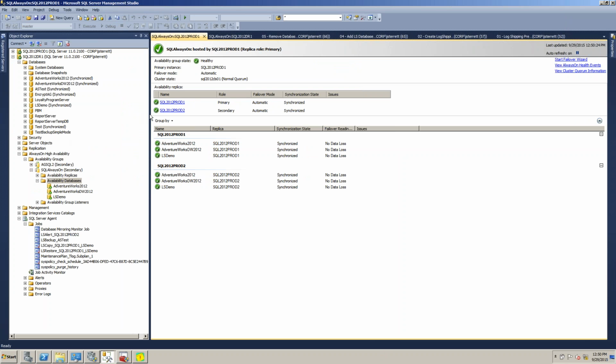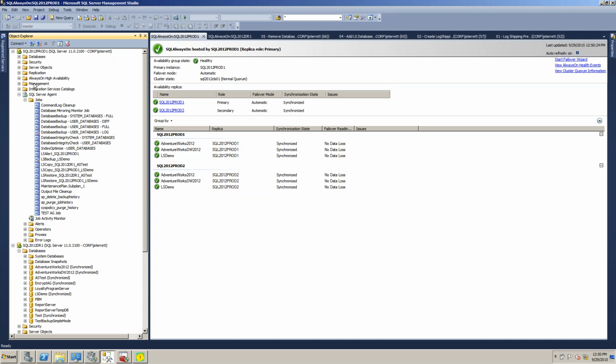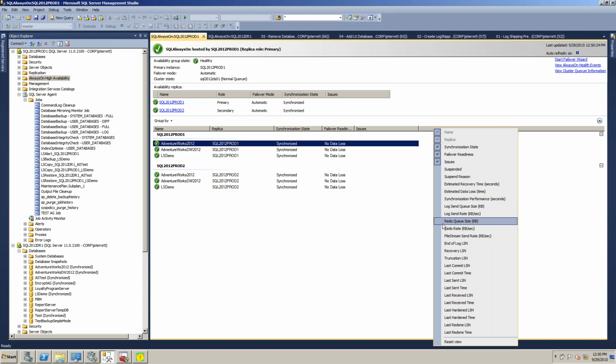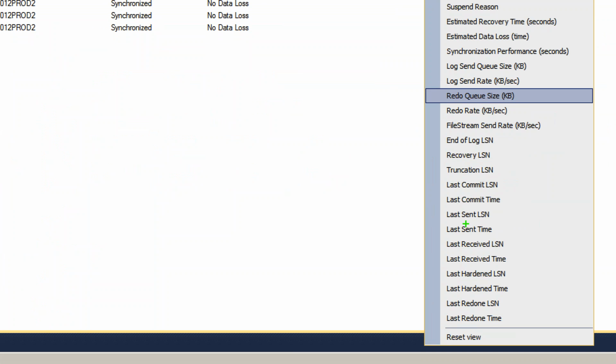So going over here, I'm going to break down log shipping. We'll go back over to our primary, and this is what you would do after you validate. In our last demo, we showed that we validated that we're in sync. A lot of people don't know there are more options you can add straight out of the dashboard. For example, we can check our last received LSNs and our last hardened, so we can see exactly how far off we are, and we can look at the time of those as well.